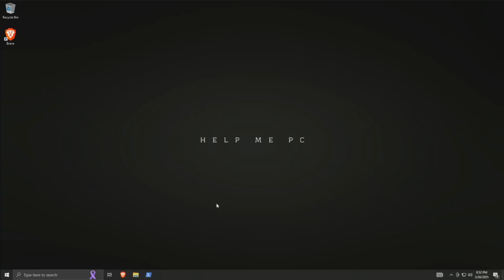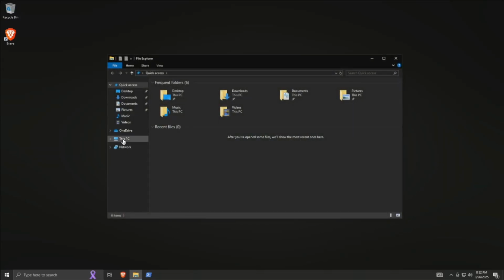So to map a network drive, we need to click down here on the File Explorer, and we're going to right click on This PC. This specific video is pertaining to Windows 10 computers. I will do a separate video on Windows 11. It's essentially the same thing, it just looks a little bit different. But if you're following along on Windows 10, you'll just click here on Map Network Drive, and it'll give you these options here.